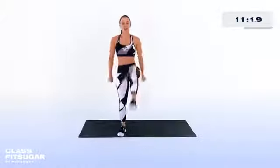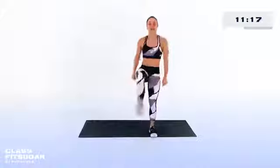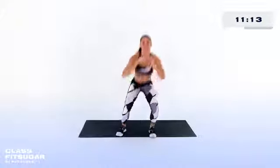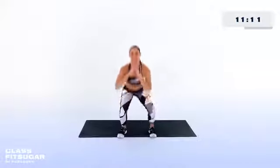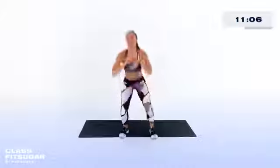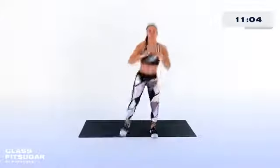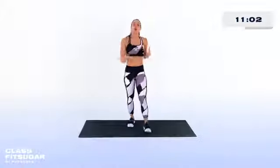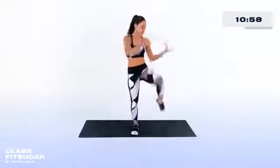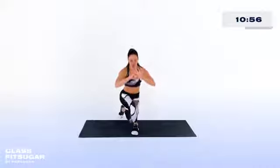Good. Heart and chest stay up. In your squat, the knees drive away from each other, not caving in. You do not want the knees to cave in. Let's do two more squats, two more kicks. And then we're gonna come into those curtsy lunges. Here we go. Step one foot behind you, back knee kisses the mat, tap, spilling it over the knee.